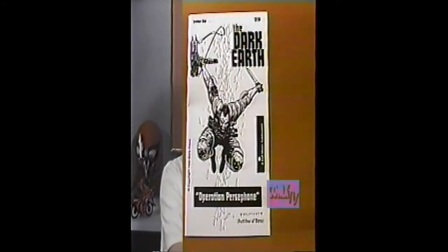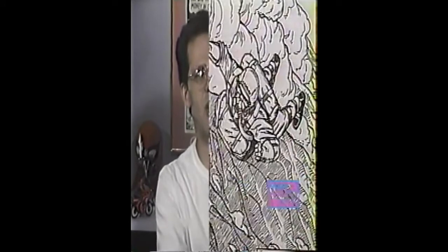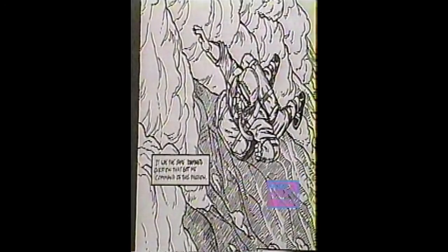Next, I have The Dark Earth number 1 from New Age Entertainment Group. This 16-page story is written by creator Mark Jukes with art by Chris Belaskis. This is your somewhat typical super team set in the year 2021 right here in the USA. But Americans are now in the minority as the USA has been taken over. The art's good, a bit on the sketchy side.